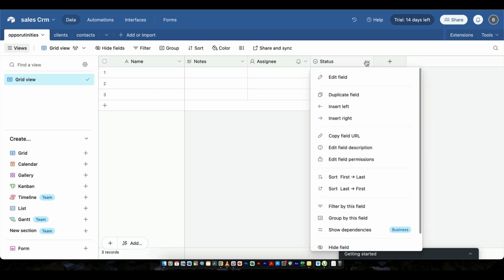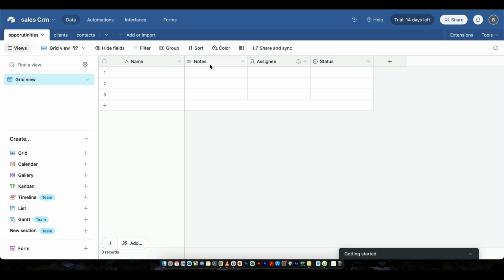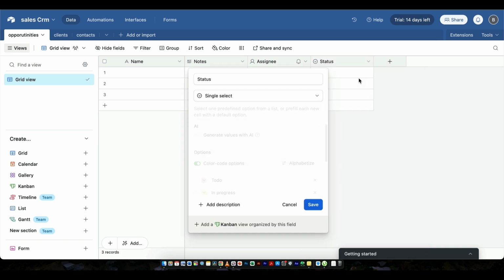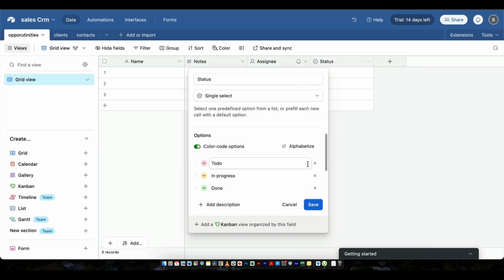So this is our status bar, this is the name of our client, and any notes, and if you want to plan an assignee who is particularly assigned to that specific client. And here's the status, like what's the status of that particular client. Is the deal done, or is it still in progress, or have we got the lead? We can also denote that as well.